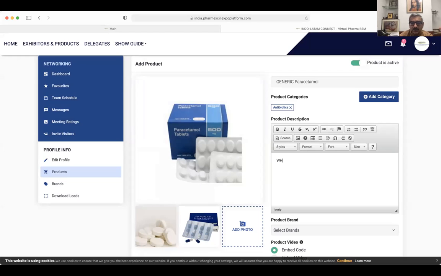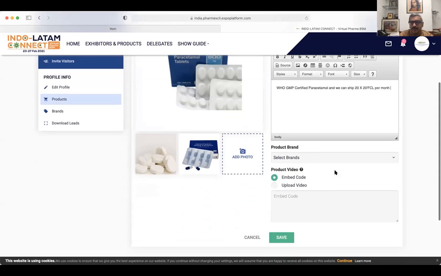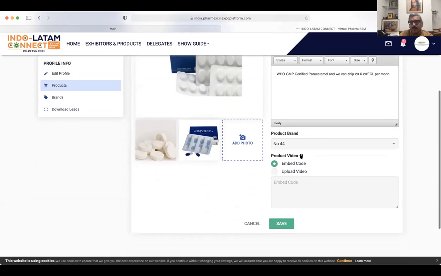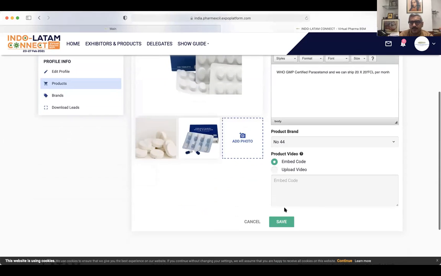Maybe this is WHO GMP certified paracetamol, and we can ship 20 into 20 FCLs per month. I could do this. And if I want to select that this is a part of my number 44 brand, I can do that. Again, if I want to embed a product video about my factory, how this was being produced or shipped, I can do that and I can save this.